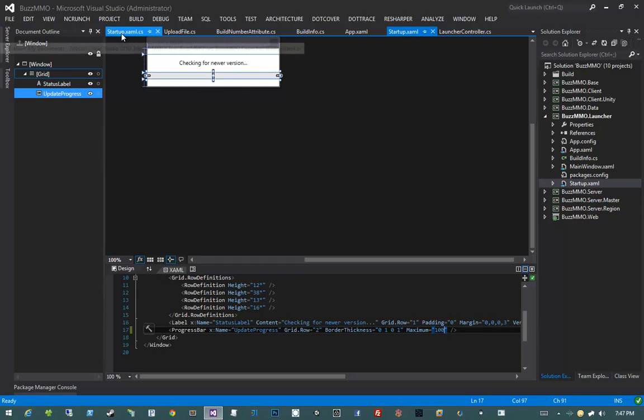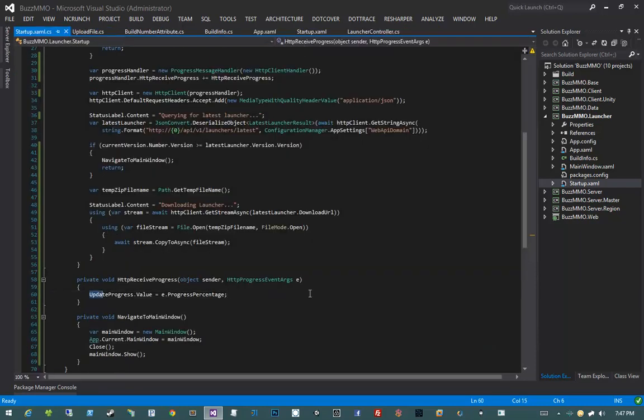So now let's jump back into our code behind, and we can see that this code should in theory work, but it won't. It won't work because our progress handler right here has no concept of the dispatcher. Now I don't mean to turn this into a tutorial about WPF and multi-threading and asynchronous code, but put simply, whenever we modify a control, we can only modify it on the thread in which that control was created.